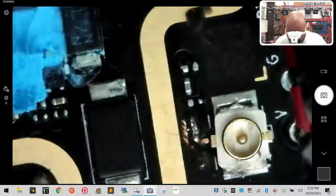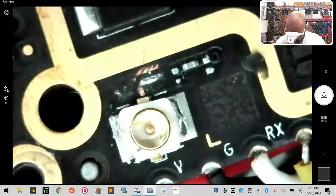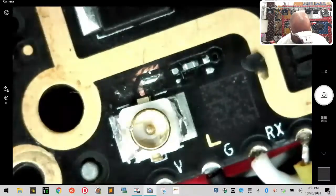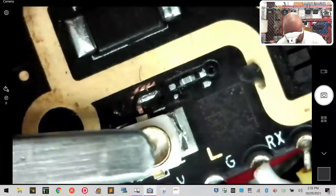If I could hold that there steady, I'm just gonna come in sideways and try to heat up this edge, see if I can get it to bind. Okay, it's kind of on. I need to get the other side now. So again, I'm gonna hold it in place, get some solder on here, and try to get this side on. And again, I gotta get something to hold it in place because it heats up so quickly that it'll melt the other side very quickly.